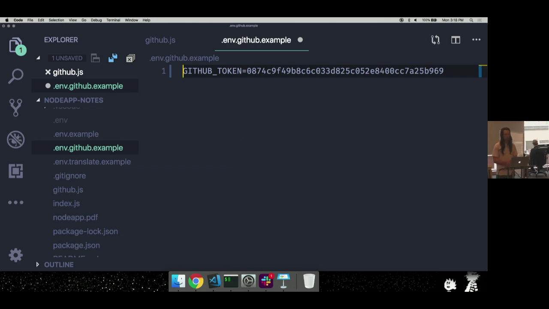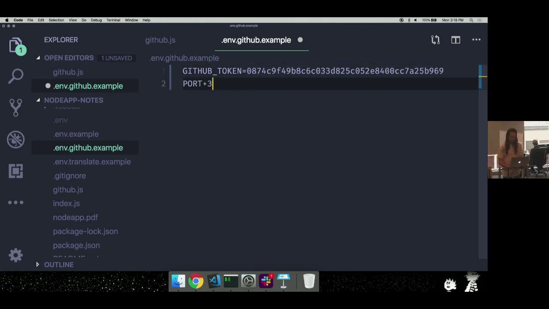Each variable will have a new line. If I want to define what my port would be, or anything else in here, I can put that value in here. So any of these things will be loaded as process.env.GITHUB_TOKEN, process.env.PORT, process.env.anything else. These would all be available.